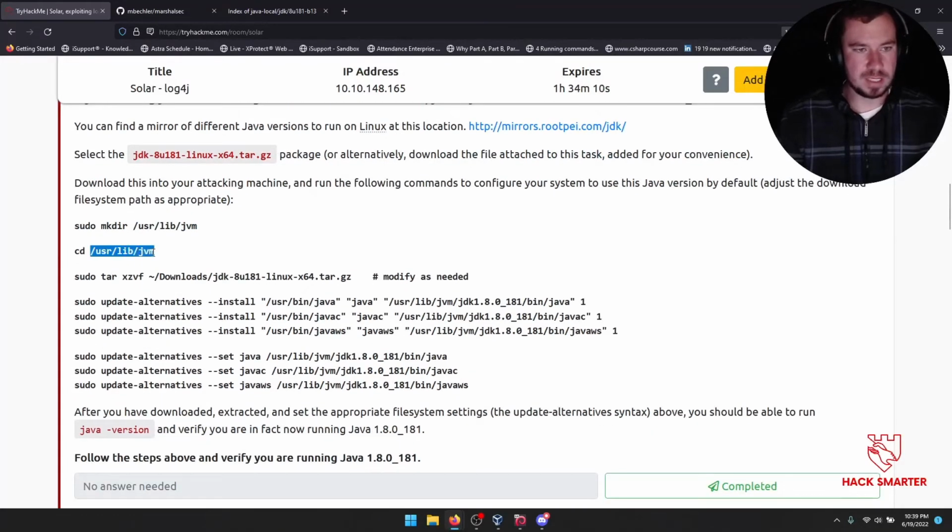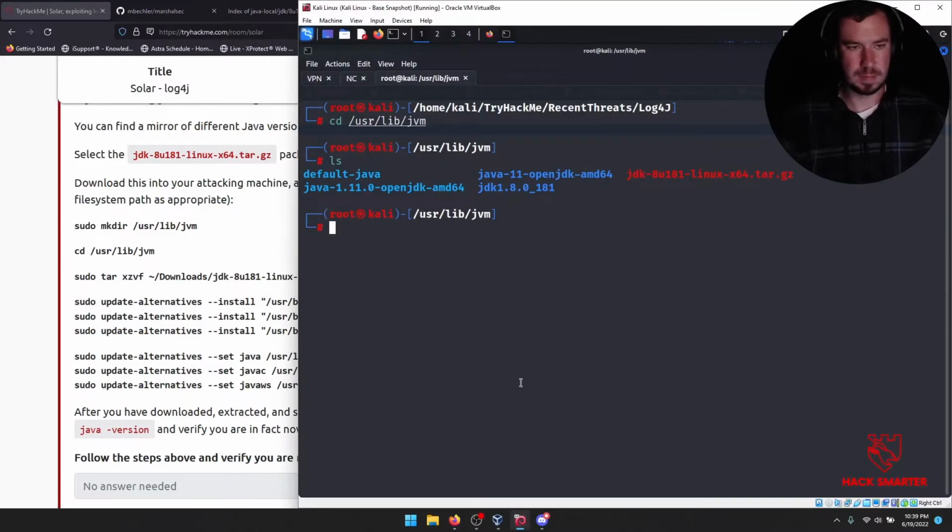You're going to cd over to this, and when you're here, go ahead and copy. I don't think it has this step here, but you cd over here, and then you're going to cp, like copy, like this: cp /home/kali/Downloads, and that Java file, I obviously don't have it here, but that JDK file, and you're going to put it into /usr/lib/jvm. Okay, you have to copy it over to that folder.